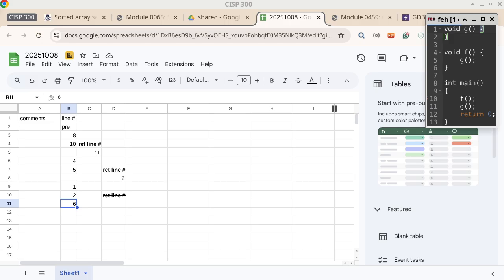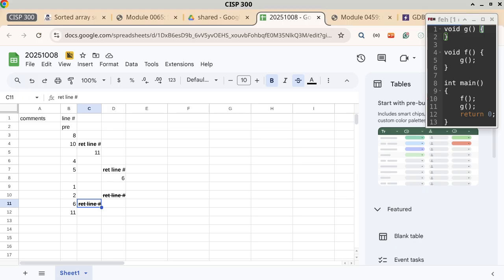So then we go to column C and go like, hey, column C, why don't you tell me where I'm supposed to go? Line 11. Okay, make a copy of line 11 over here to remind me that I need to go to line 11. But then that little slip of paper is no longer useful. So now I copy and paste it here and say, yep, I don't need that piece of paper anymore. I don't need to hold on to it because I just used the information to help me go back to where I'm supposed to go, which is line 11. What does line 11 do? It's trying to invoke G now.